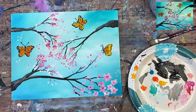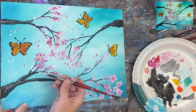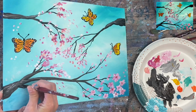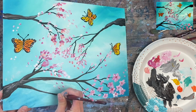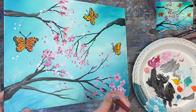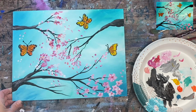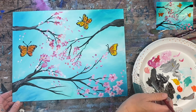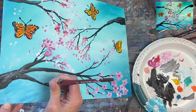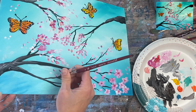And last but not least, I decided to do another branch that's hanging down in the bottom area. So I went back to my 8 round brush and the brown and the black combination. Had a branch kind of dip down over here. This was the area where I thought about adding another butterfly. Still could possibly be a good place for another butterfly, but I decided to just keep it simple with the branch and the blossom. So I did the branch, I went back with the highlight, and then I went back with the pinks and added more blossoms to that as well.